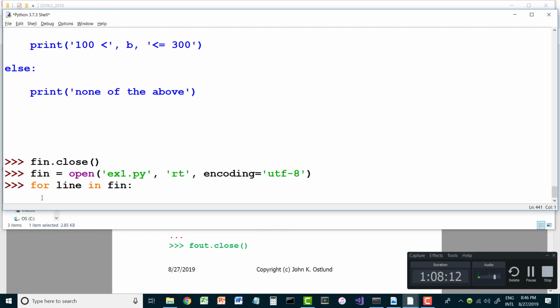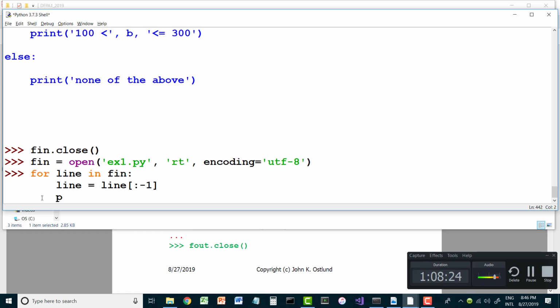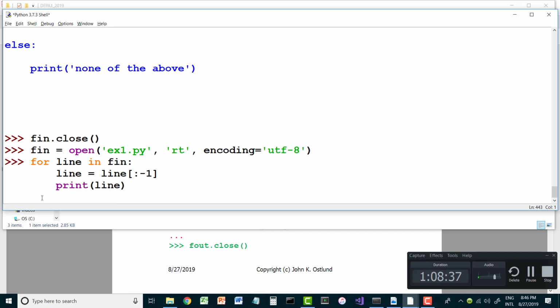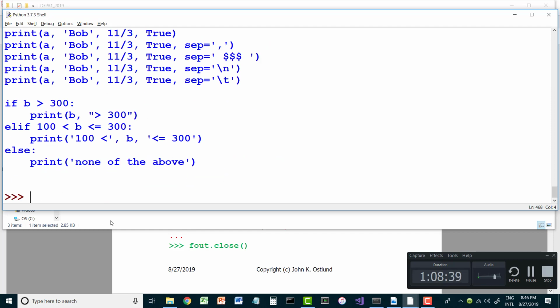So let me change line to line up to but not including -1, and then print the resulting line. Make sense? And now I'll get that file single-spaced. All right, so that looks better.